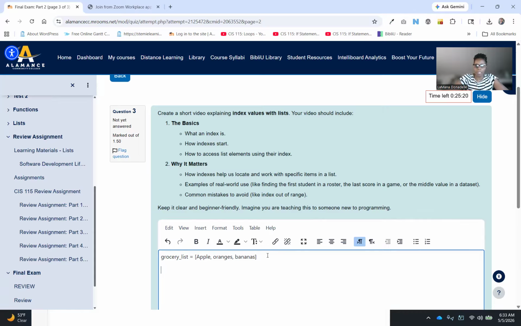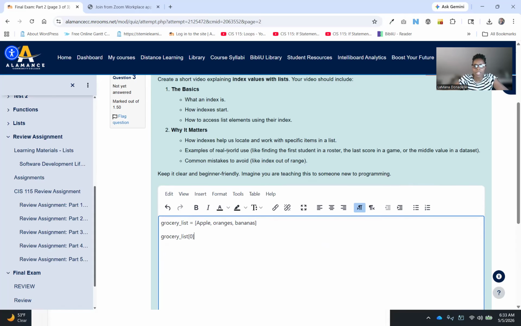If I wanted to find apples here, I would write grocery list and then put 0 in brackets, and that tells me I'm looking for apples. That's how you access elements using the index.